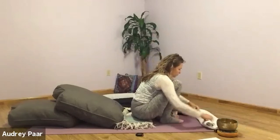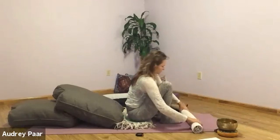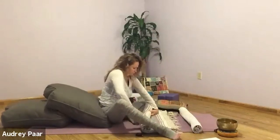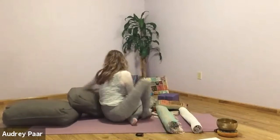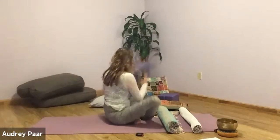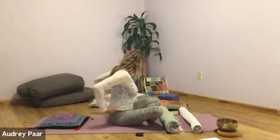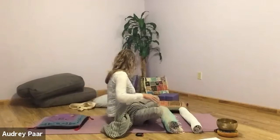I usually fold it a couple times and then roll it up. So that's going to go under my ankles. And then I usually have my nice blanket that I usually have for under my knees. And you can place the big bolsters off to the side again. And I usually have some type of pillow back by my head just so I can kind of support my neck. And then a blanket is handy to cover you up.